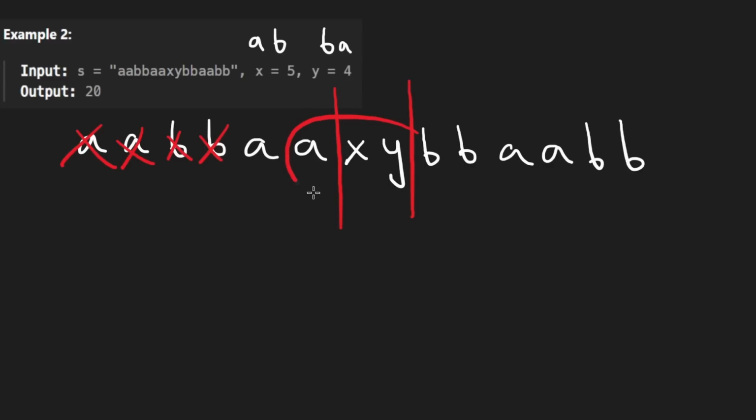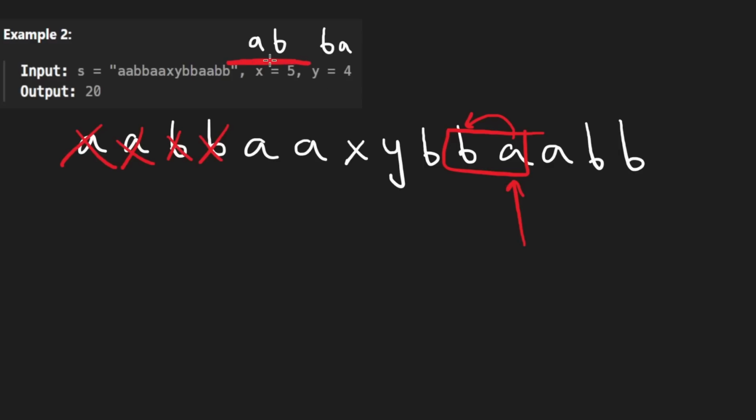I feel like there's a political analogy somewhere in here, but I'll try to skip that. We're at B now, and we're going to keep going. B, A, well, there is a pair, right? But remember, this is not the pair we're looking for. We're only looking for ABs right now. So again, just skip it. Now we're here. Now we're here, remove this, since it's a matching pair. Now we're here, check the top of the stack, remove this as well. So now we removed 4 pairs, each gave a score of 5.